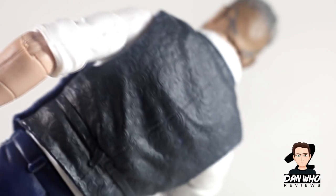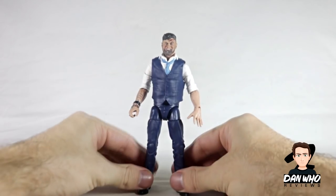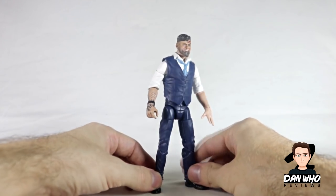And wow, while I'm zoomed in, I'll show you the back, because I've actually got sculpted detail in the back of his blazer sort of vest there. Which again, just those little details definitely stand out when you've got this figure in person. So I think anyone who's a fan of this character is going to be very happy with this figure when they get it in person. So I hope it is coming across while on camera. But yeah, very, very nice.